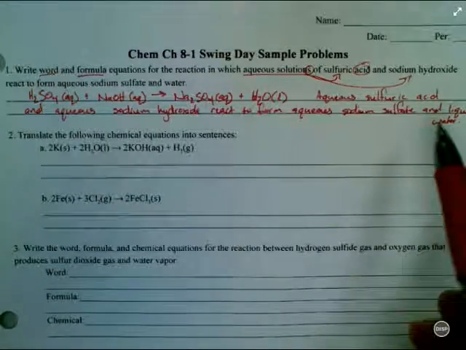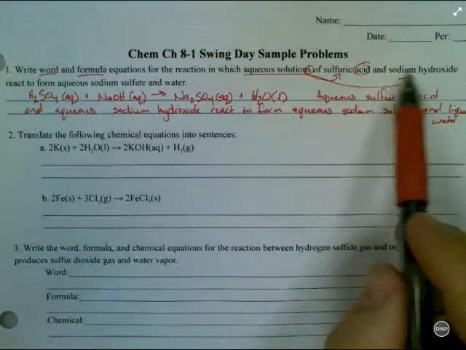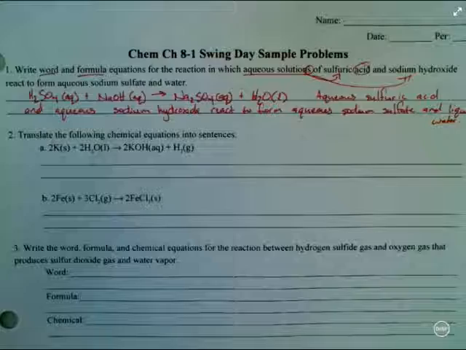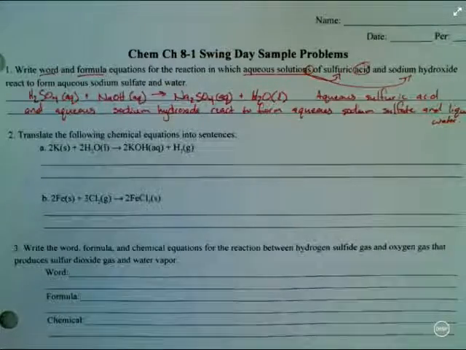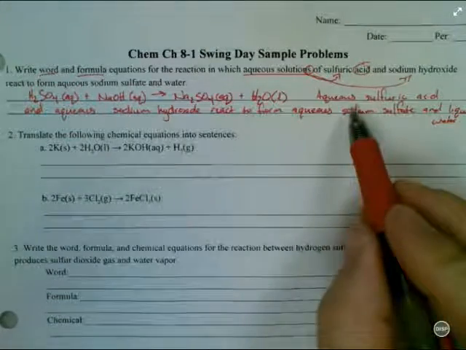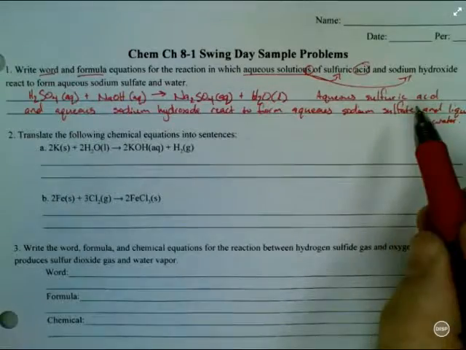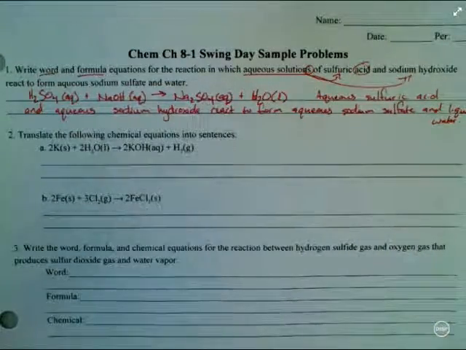And so you'll notice what I've done here is, instead of having aqueous solutions of sulfuric acid and sodium hydroxide, I've said aqueous to both. Now, it is very true that you can simply say sulfuric acid and aqueous sodium hydroxide, and you'll be communicating that the sulfuric acid is in an aqueous solution, because in fact, that's the only way you can have these hydrogens dissociate from the sulfate and have them act like an acid.